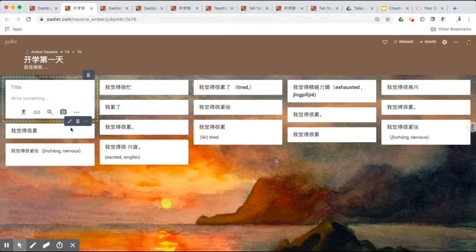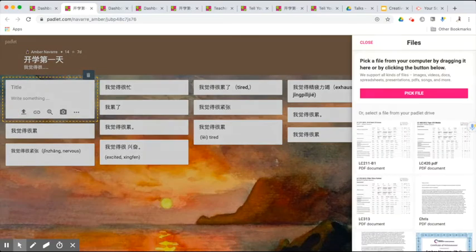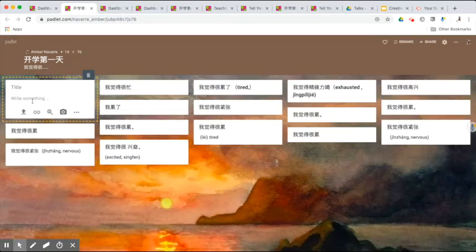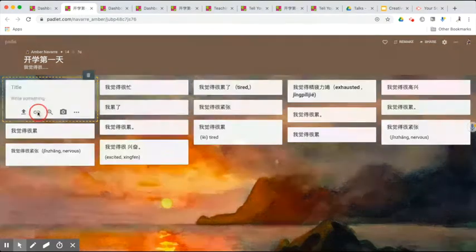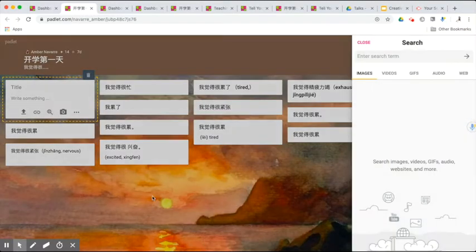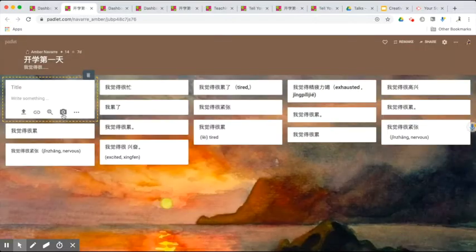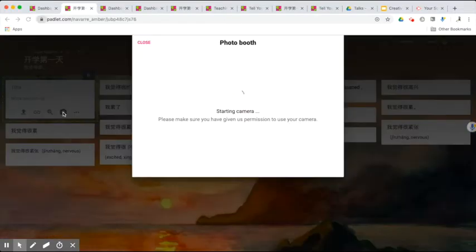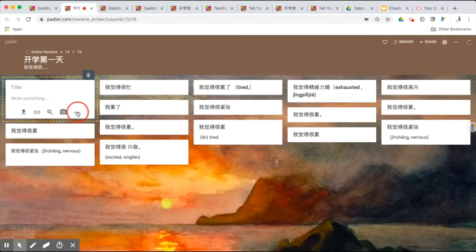Here's where you share the other types of content. You can upload a file. You can enter a URL. You can Google certain content and attach it. You can insert an image. Here are even more things you can post.